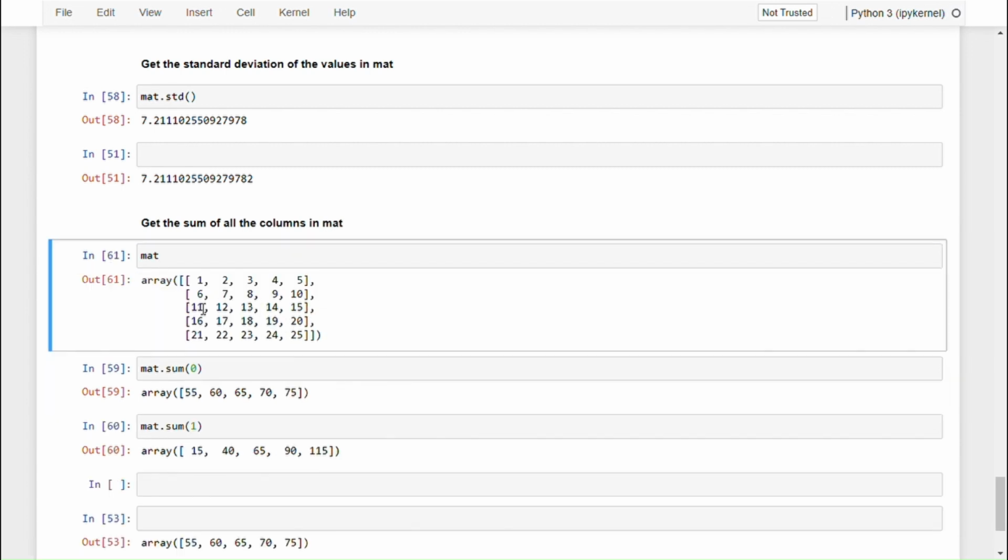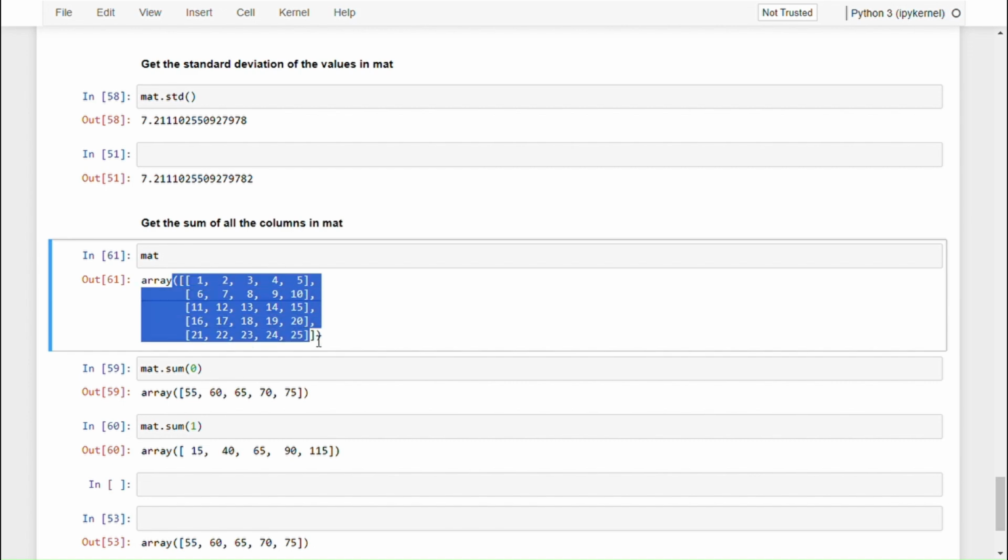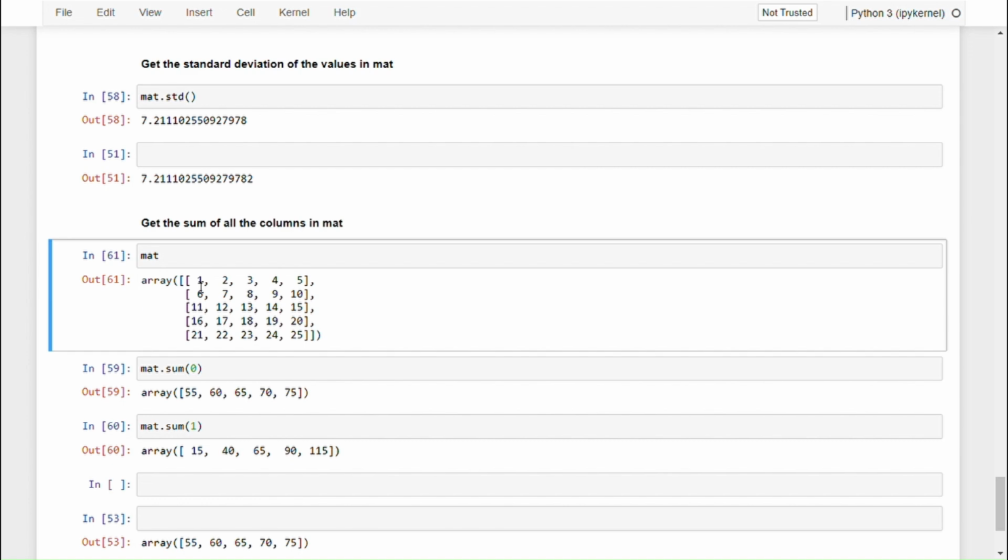You see, what is happening when we put 0 is, it is taking the axis as rows and then adding up the sum from top to bottom. So 1 plus 6 plus 11 plus 16 plus 21, that is 55. 5 plus 10 plus 15 plus 20 and 25 is 75.